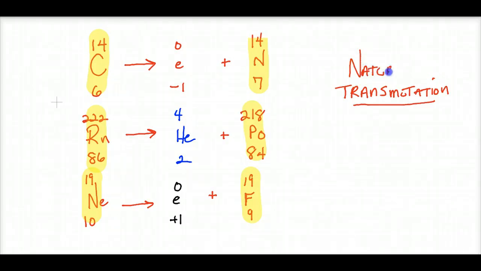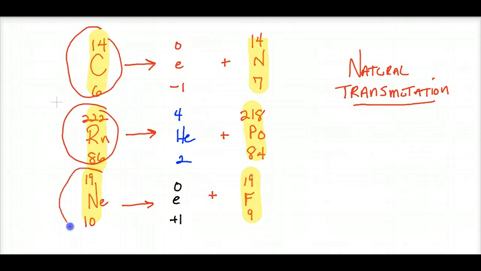What makes it natural is that by itself, all of these atoms are by themselves. They are not needing anything else to make this happen. When they were made during the Big Bang or some kind of other radioactive decay, they give off a particle to become more stable. We can't rush this process. We can't slow it down. And how long it takes for something to decay into something stable, we measure by a half-life. And we'll talk more about that a little later.